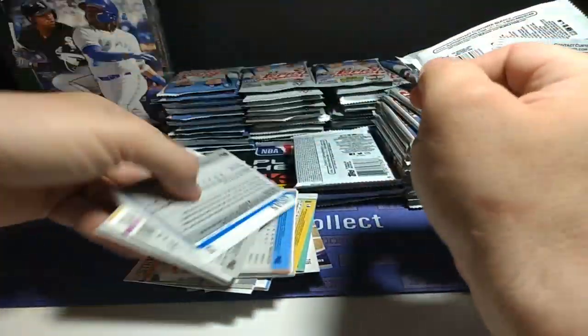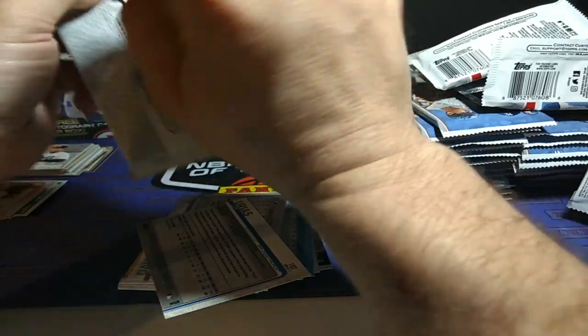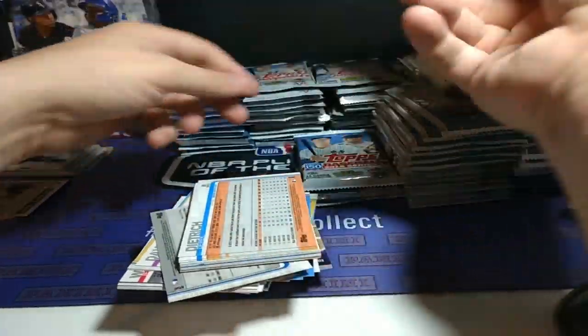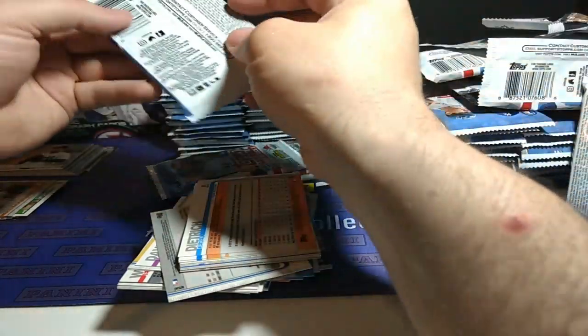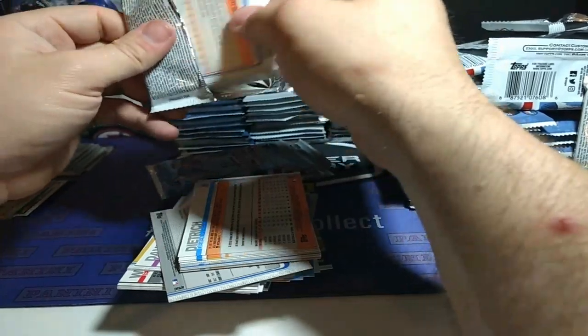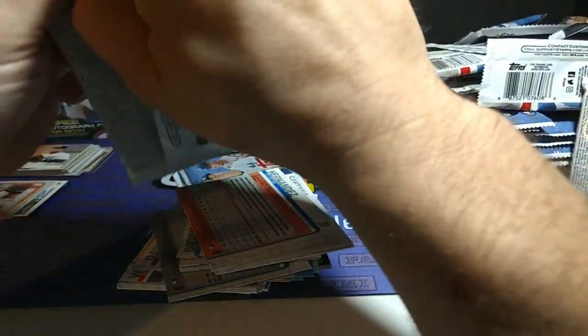But the prices on it, in the same regard, sick as well. I mean, you're talking up to $1,500 a box, two boxes a case, so $3,000. So I guess if you look at case costs, it's about the same as National Treasures. But man, it adds up. I'm really excited to be opening this Bowman.